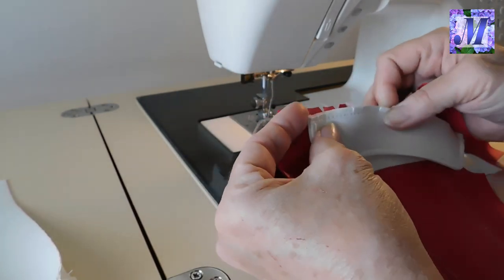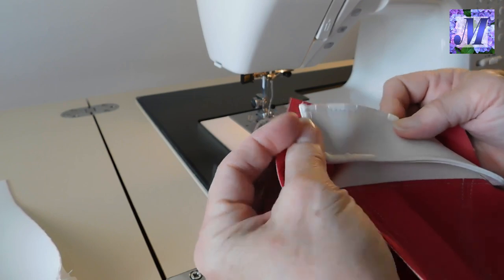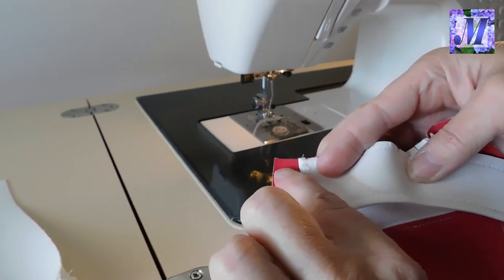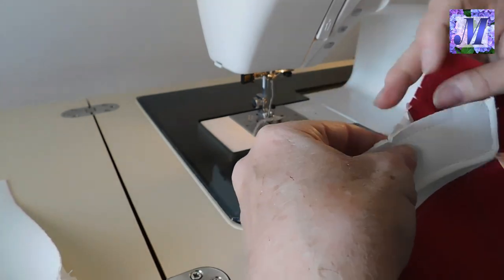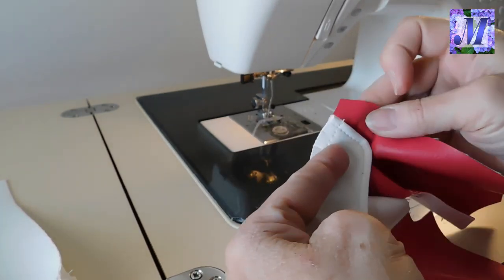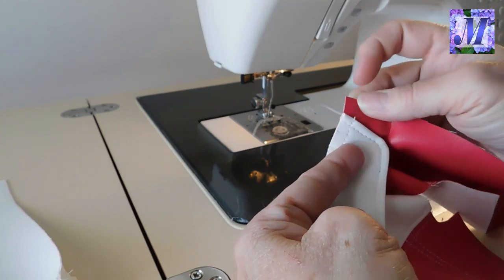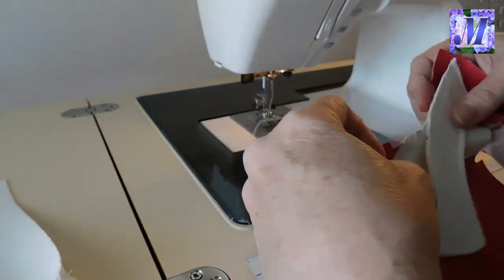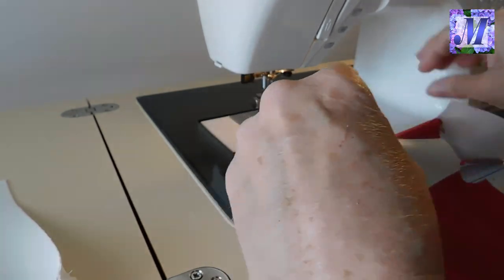So what I'll check for is once I get it clipped in place, I'm going to want to verify that I have the same amount of room on this side as I do when I get this one on for this side. So I want to make sure I've got the same amount of space on both ends. When that's verified, then I'll go ahead and sew this in place.